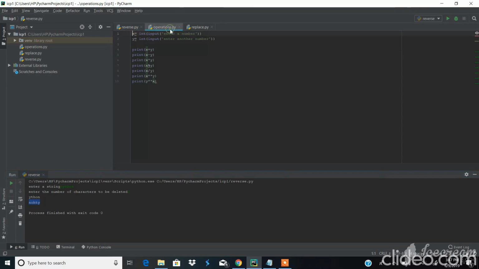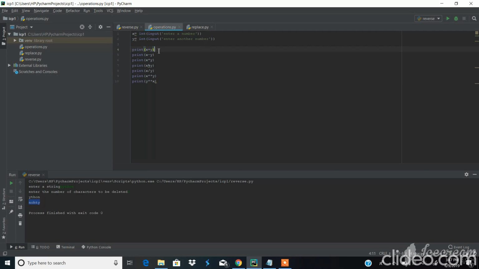The next part of the ICP1 is going through different operations, where I'm taking 2 inputs from the user, x and y, and converting them to int type.